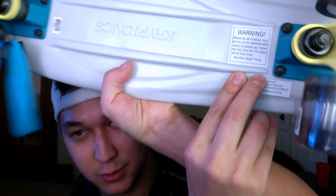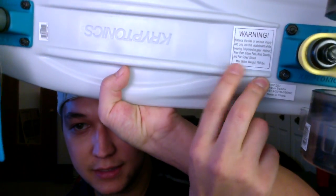Another negative I see is that warning label at the bottom. People also talked about this in the reviews. It says max 110 pounds. I'm definitely not under that. I'm about like 170, but I did try standing on it in the store and it seemed fine. It flexes a little bit in the middle, but it's not too bad.